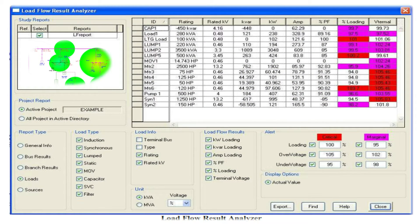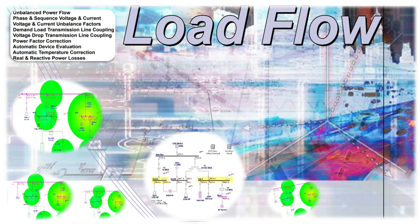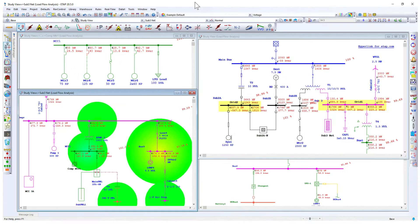The load flow analysis involves the following steps: 1. Modeling of power system components and network — this includes generators, loads, transmission lines, and transformers. 2. Development of load flow equations — these are a set of simultaneous non-linear algebraic power equations at each node in a system. 3. Solving the load flow equations using numerical techniques — efficient and accurate numerical algorithms are used to solve these non-linear algebraic equations. The total system losses, as well as individual line losses, are also tabulated.